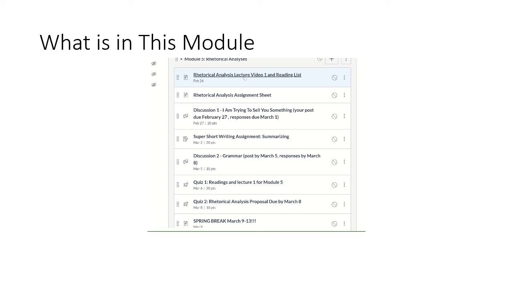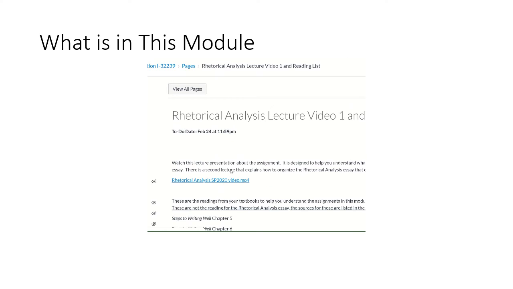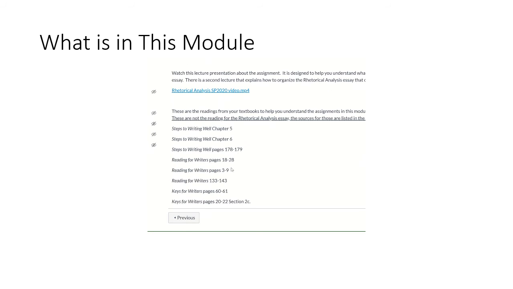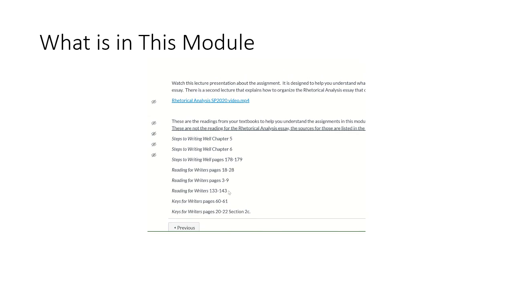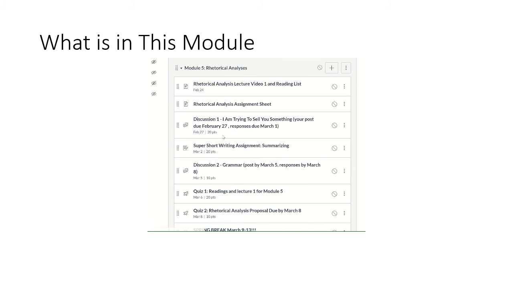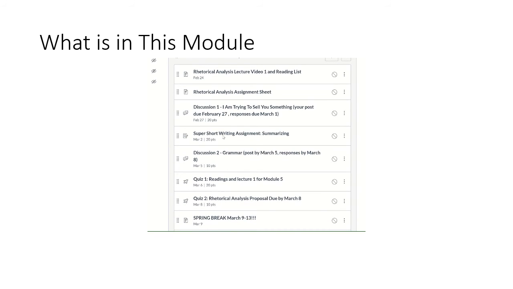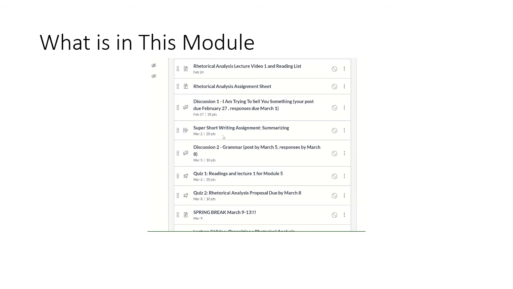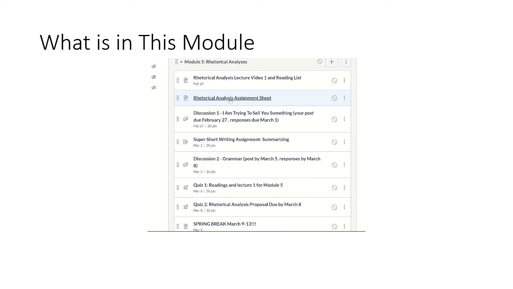You probably saw that. Hopefully you noticed that even though it's a long reading list from your textbooks, most of the readings are fairly short. So they're just a few, like this one's only like 2 pages, right? But it's to make sure that we've covered all the information that you need for this module. As before, the class isn't set up necessarily the same way that the textbooks are, because they're all set up differently. So I wanted to make sure that you have all those readings in, even though some of them are pretty short. And then the assignment sheet, go ahead and look at that, read over it.